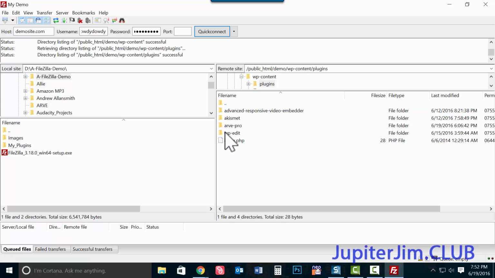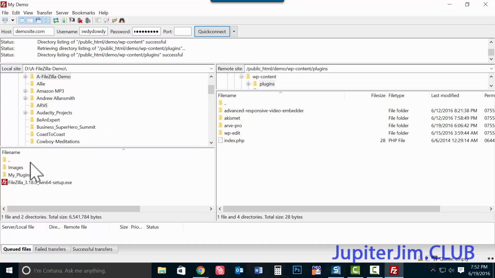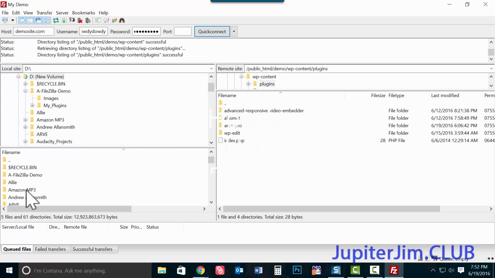Now there are 4 plugins installed right now. I'm going to install another one. So I'm going to click up right here. The folder we're in is this one right here. I'm going to click there. You can see it's images and my plugins and images in my plugins. But up here it doesn't show the files that are in this folder called FileZilla demo. It doesn't show the files in there, just the folders. So if you want to see the files, you actually have to look down here. If you want to go up a level, you just click there. If you want to go down a level or open it up down here, you can.